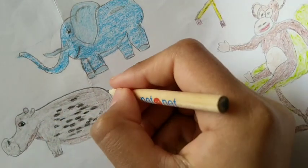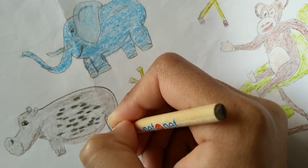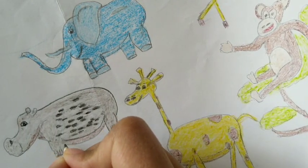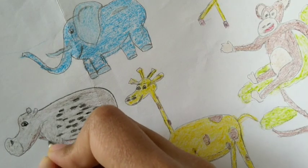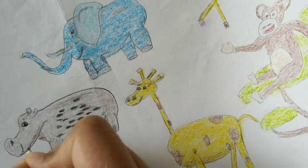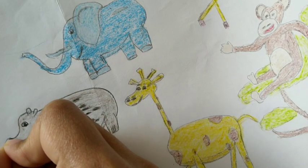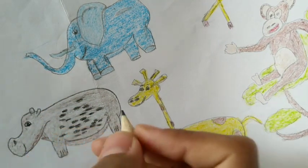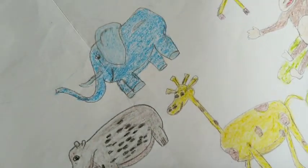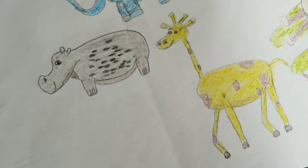And darken it all. Like this. Every space. Like this. Every part. Alright guys, this is the rhino, how it looks like.